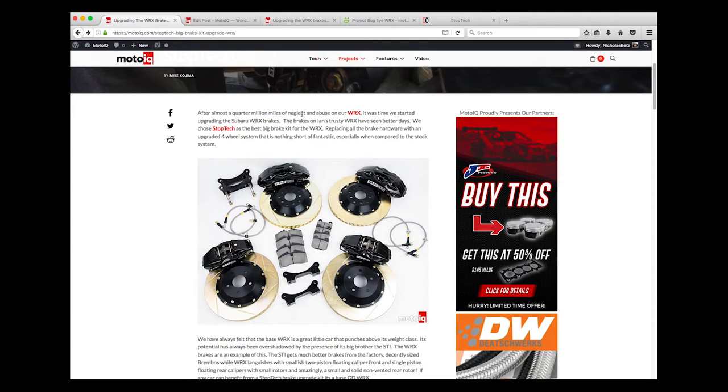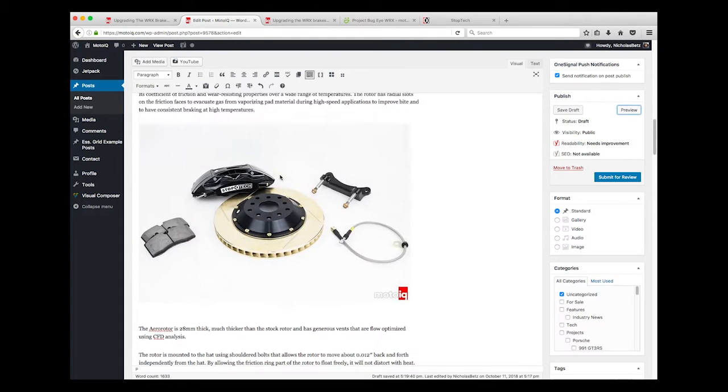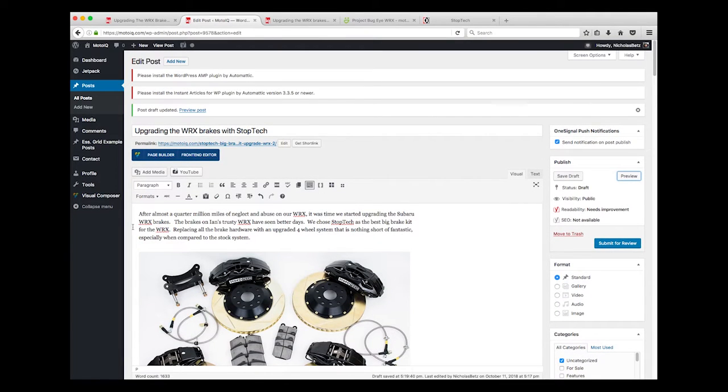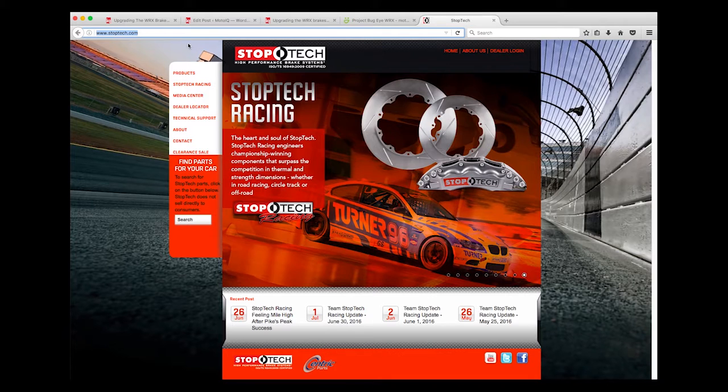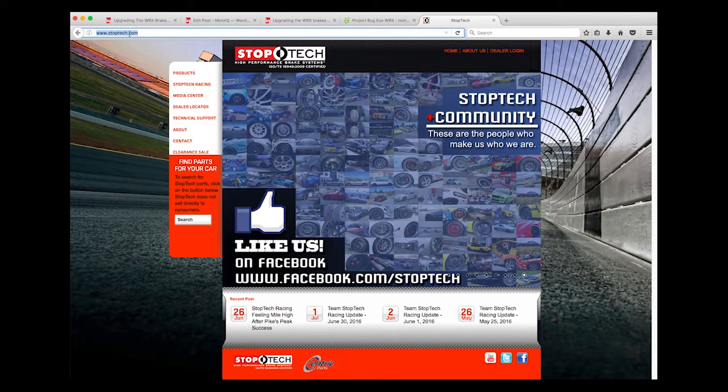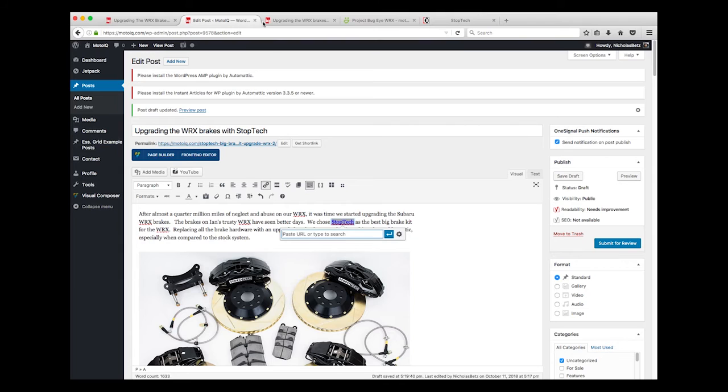So to show you quickly how to do a link here, go back up to the top of this article, and we'll just do the Stop Tech one here, because I'm going to use that one again later. So we just highlight Stop Tech, and then in your toolbar up here, hit the little hyperlink, and I've already got Stop Tech's website open, so I know their exact domain. Copy that, go back over here and paste it in that little box, and hit the little enter sign. And boom, we got a little hot link there already. Oh, and one other quick little thing to mention.